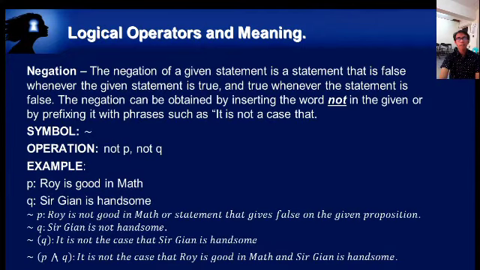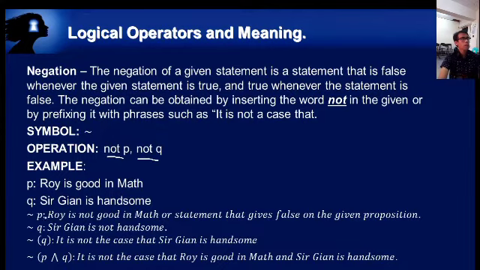Now, we have now the negation. Ang negation class, siya ang magsasabi ng not or false statement sa isang true statement. Or false statement ang magsasabi ng true. So, basta babaliktarin mo siya, kaya nga tinawag siyang negation. No? Yan yung symbol niya, hindi ko maalala kung ano tawag dyan eh. No? Not P, not Q.